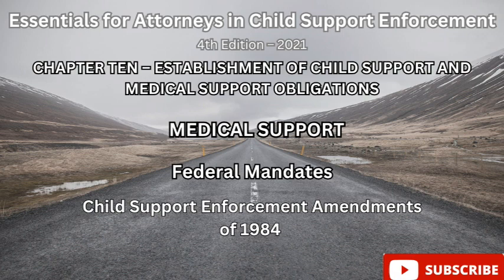Married parents. When parents are married, the child is presumed to be a child of the marriage, and establishment of a child support order most often occurs during separation or divorce proceedings. If a divorce order is silent on the issue of support, the custodial parent can later seek establishment of a support order. Unmarried parents. When parents are unmarried, there are a number of ways to legally establish parentage.